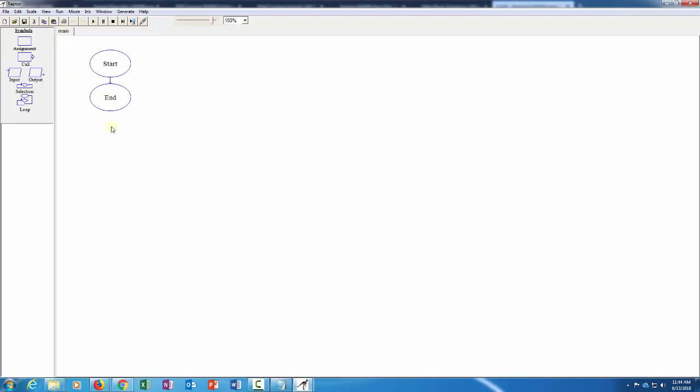First of all, the first thing I should talk about here in Raptor is the difference between a subchart and what they call a procedure, I believe. A subchart is basically an extension of a current flowchart you have going. So if you added a subchart to main, you would basically be in a separate tab, but it would just be an extension of main. It would be as if those statements in Raptor were actually inside of main there.